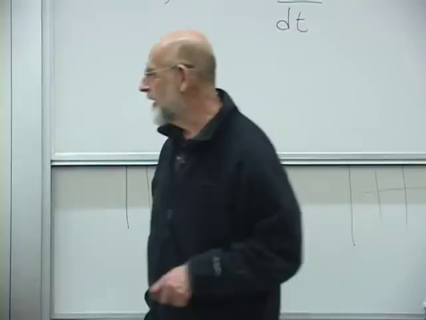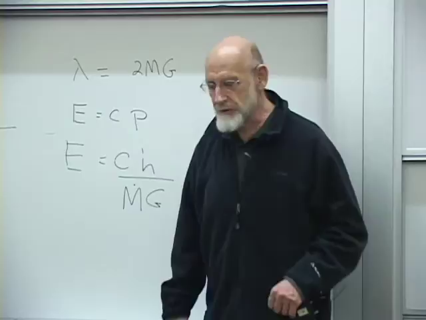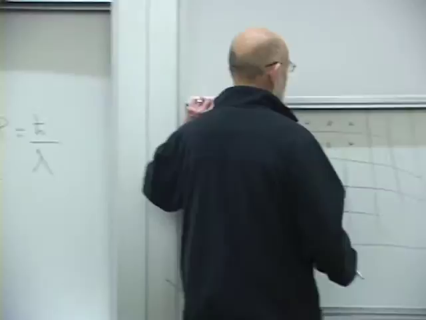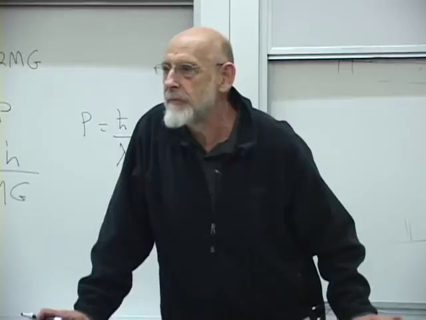What have I told you? The temperature. Here's the temperature of the black hole. C H over mg. That's the Hawking temperature. Now, there are some factors of 4 and pi's and things that we're not going to get right by this little argument. But let's go a little bit further. This is 1 bit of information that we put in. Let's see how much bigger it makes the black hole.